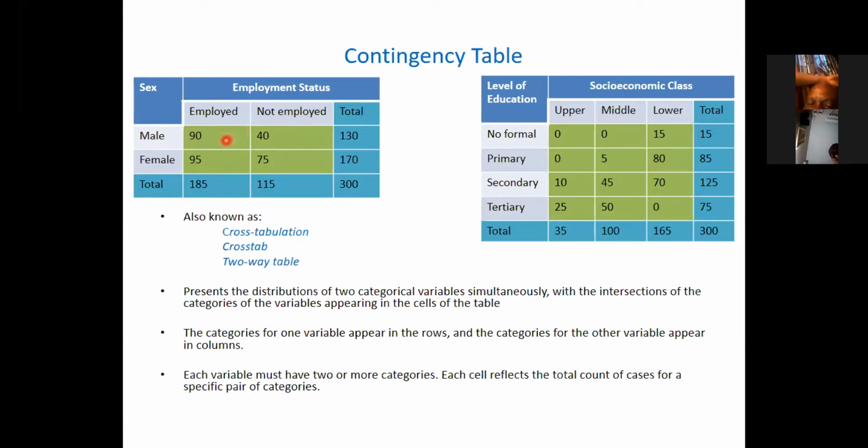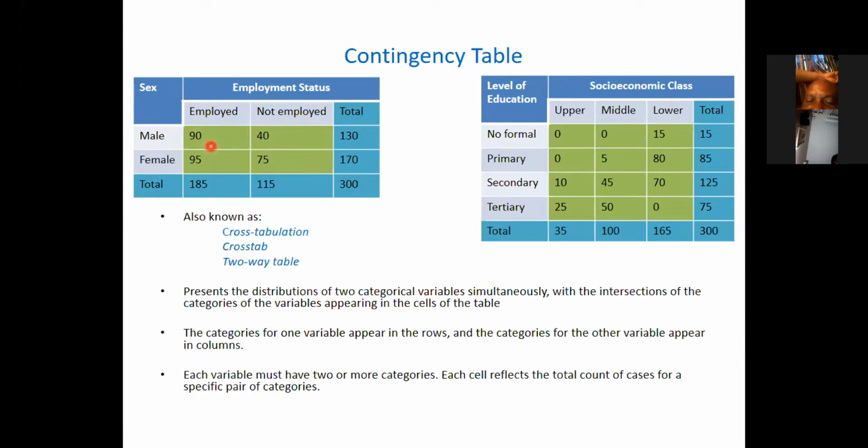You have 4 cells. That is the simplest you can have, a 2 by 2 table. Because if a categorical variable has only one category, it's no more a variable. If you are studying only women, maybe those who went to antenatal care, sex is not a variable, it's a constant, because it does not vary among them. So for something to be a variable, there must be at least 2 possible values.